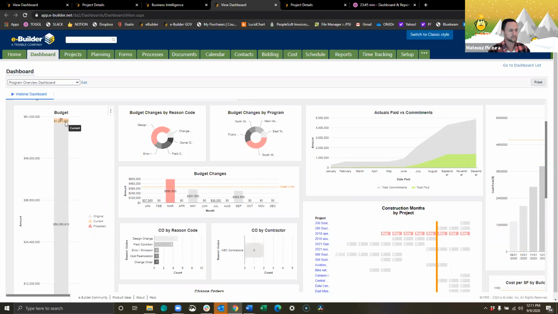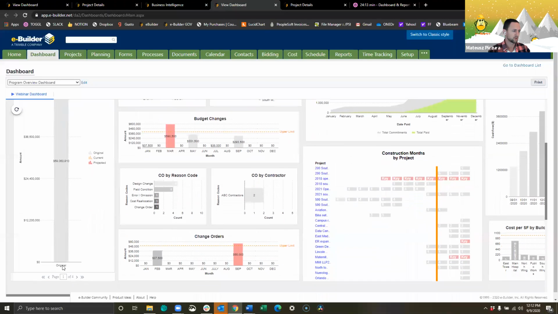Now, all of the organizations typically want to stay as close as possible to that original. So here you can set a target. Let's say if this goes over by a certain dollar amount, that's when you can flag it as yellow or orange. But if it's below a certain threshold, it can still remain gray if it's acceptable within your organization. Similarly, if you have negative budget changes, we also want to display them, and that would show up on the chart. In this case, it would show up at the bottom.